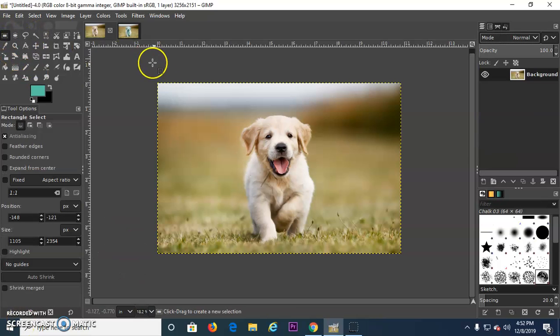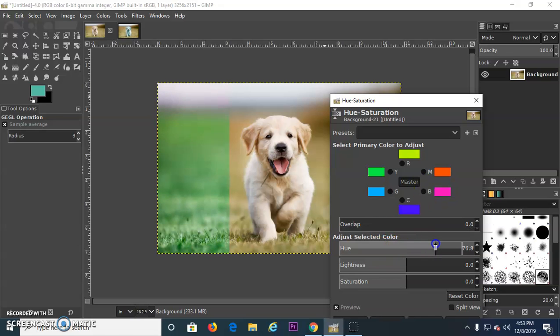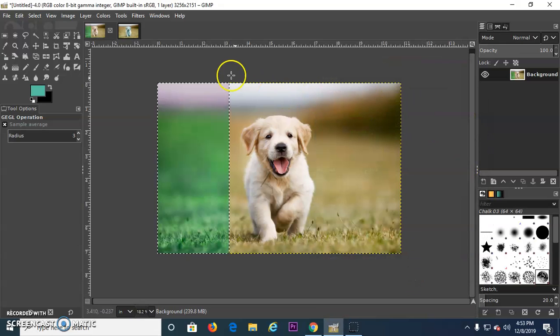So I'm going to do this very straightforward way. I'm going to use a selection here, and on this selection I'm going to use colors. I'm going to do the hue saturation here, and we're just going to adjust this until we like it. You can try clicking on any of these different color areas and just see what it's like to adjust the colors that way. Once you've adjusted it and you like it, then you can click OK and move on to the next section.